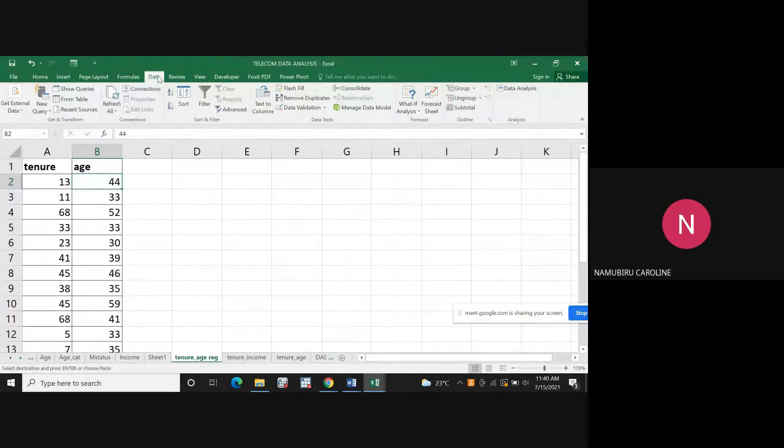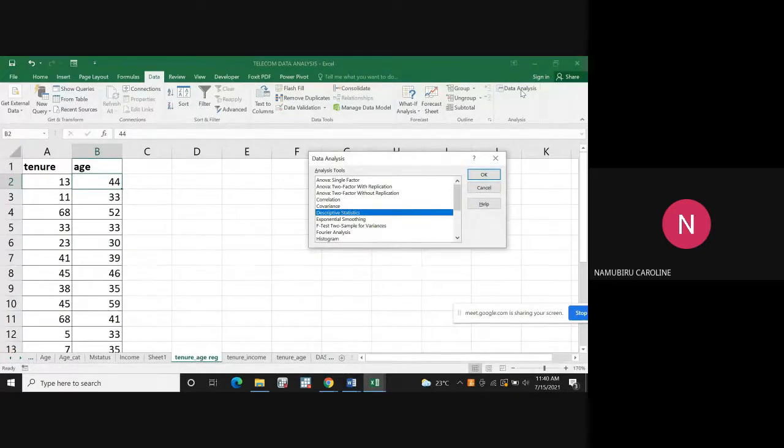Data, we are there, right? Yes. Data Analysis. Are we there? Yes. So this dialog box pops out. These are some of the statistical tools we can use for data analysis. There are quite many others when you come to formulas, but these are the core ones in the statistics of Excel. So you scroll through to look for the one you need. These are the inferential ones, mainly.